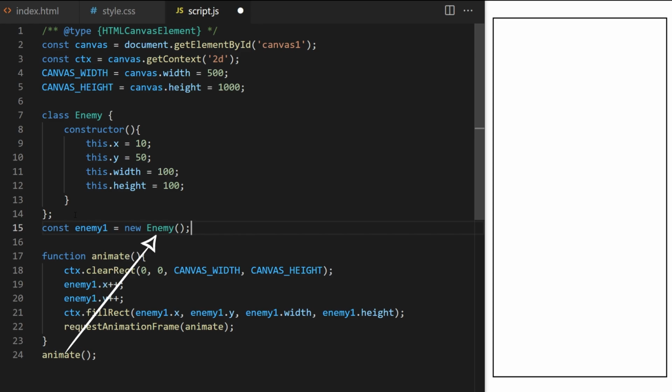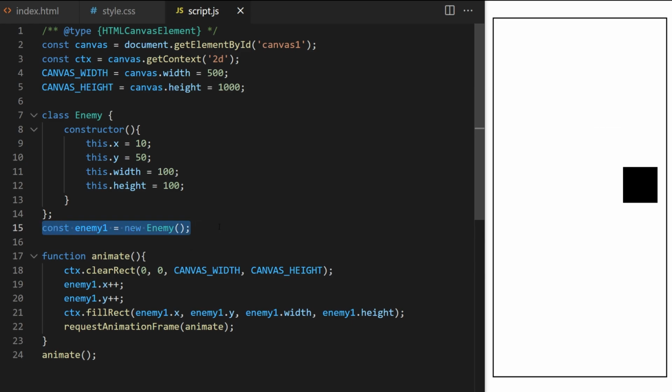The new keyword will simply look at that class name in my code. It will enter its constructor. It will create one new blank JavaScript object and it will assign it values and properties based on a blueprint inside the constructor. Now, my fill rectangle method on line 21 can use these values again to display a rectangle.